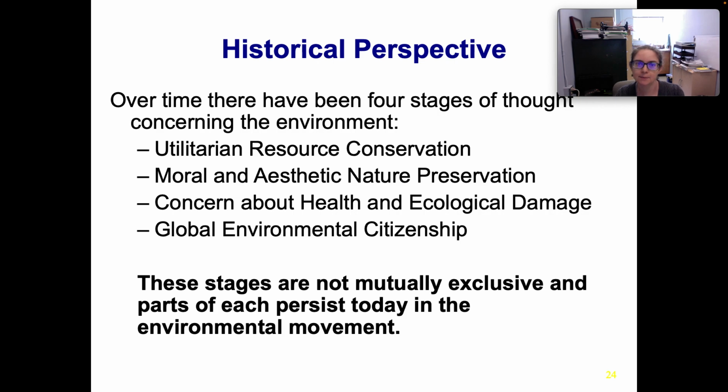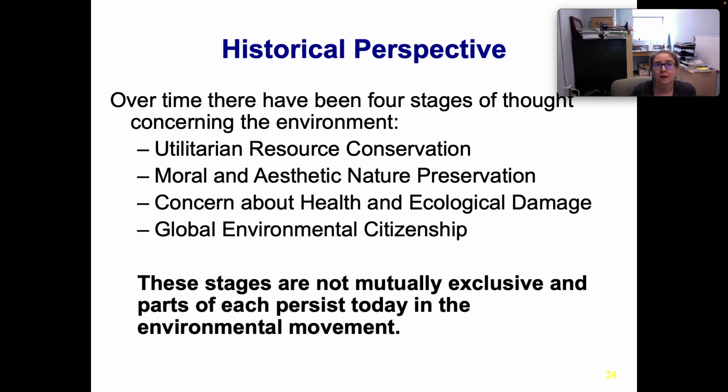All right, so the last part of this introduction is thinking about a historical perspective. Over time, there have been four stages of thought concerning the environment. One is utilitarian resource conservation. So, the basic idea being how can we make sure we have access to timber and other resources into the future?